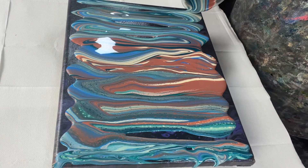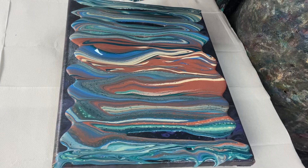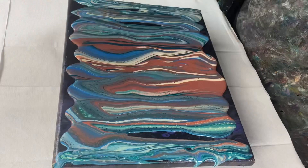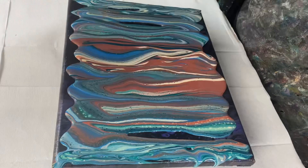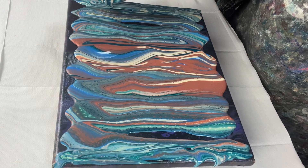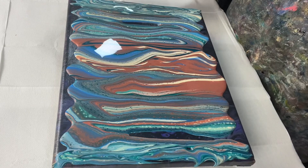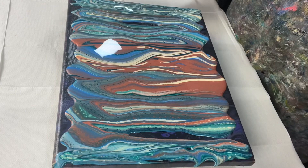I do quite like this color combination. When I do a dirty pour or a ribbon pour, I always do them in two cups. The color at the end of one cup gets quite muddied compared to the pure colors that come out at the beginning. When I used to do these, I'd start on one side and keep going, and by the time I got to the other end, the color in the cup was completely different. By splitting into two cups, I got more control of my colors.